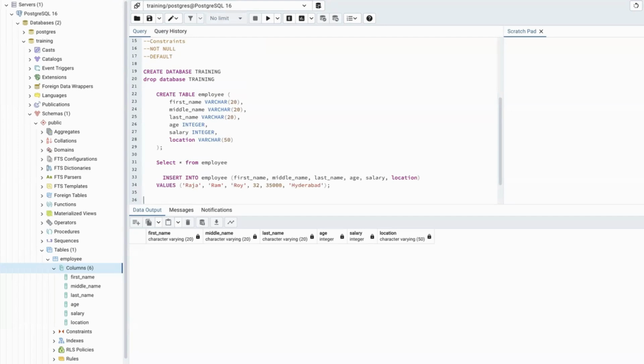So this is the insert statement which helps us insert the data into our table.